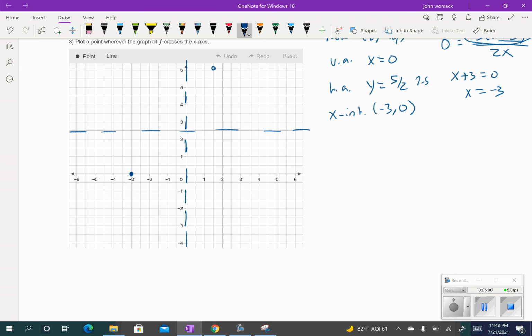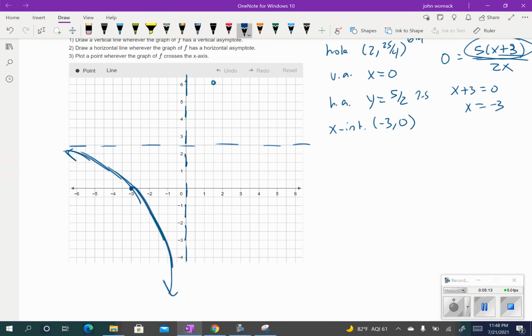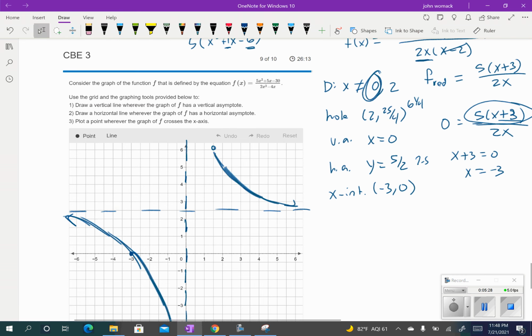This one, I know it's got to follow this horizontal asymptote as it goes out. And then if I'm down here, it has to go down along that vertical asymptote right there. This side, it can't. I'm going to show you really quick. It cannot be down here, and the reason why is because it would have to cross the x-axis, which it doesn't. So that means my graph has to be up here, which makes sense because we have a hole in the graph up there, right? So it's something like this where it comes down along there. Then as I go up, it's going to keep going up.